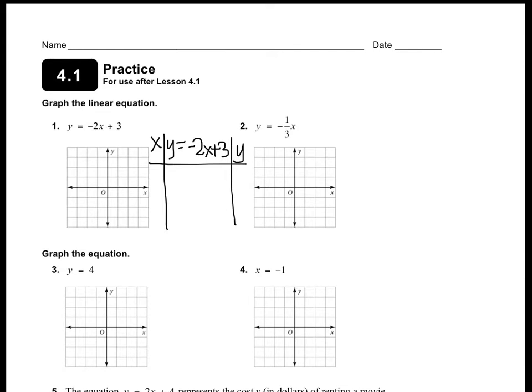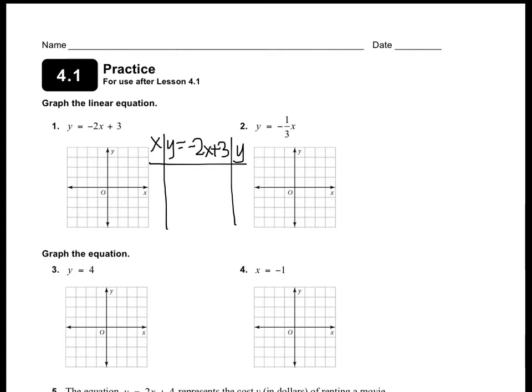I would obviously like to have more space, and if you need more space, you can always grab another sheet of paper. So since I made the chart, I get to plug in the numbers I want to use, and I'm going to think ahead about what numbers might fit on the grid, because you can never plot off a grid. If you need to plot off a grid, you go and you get a bigger piece of graph paper.